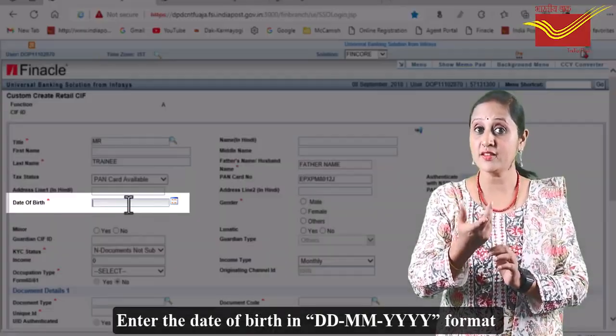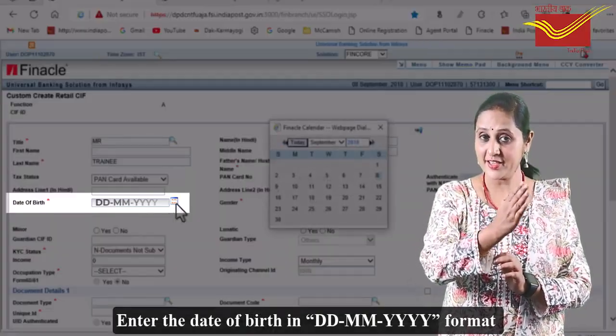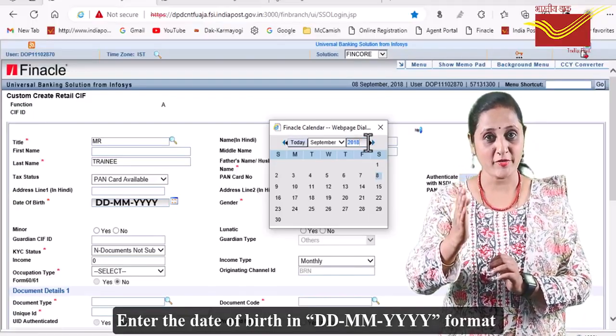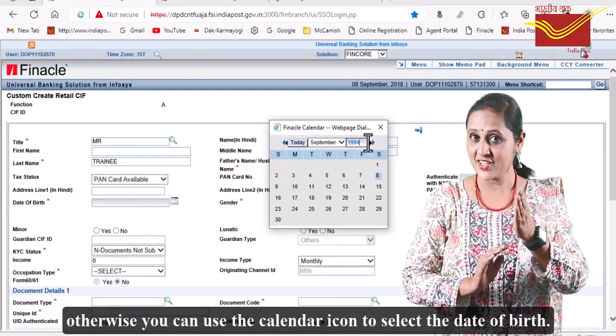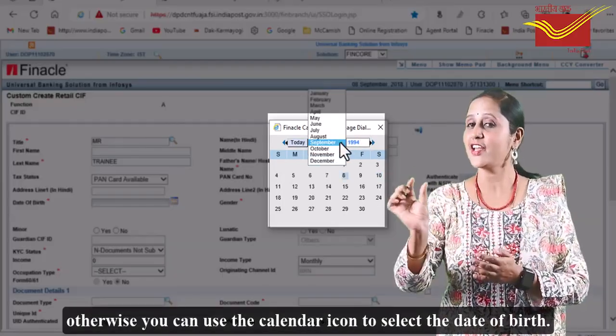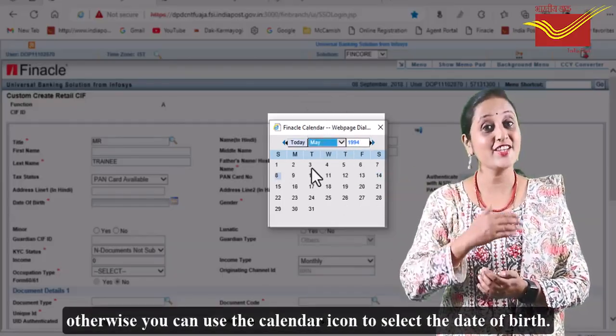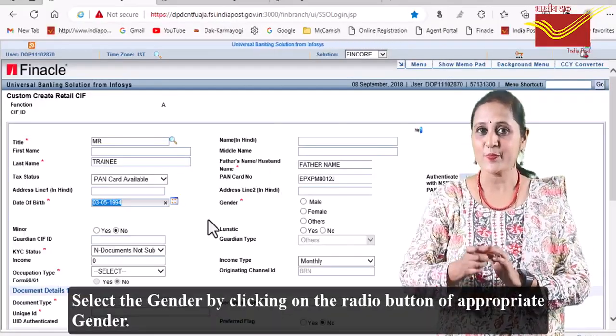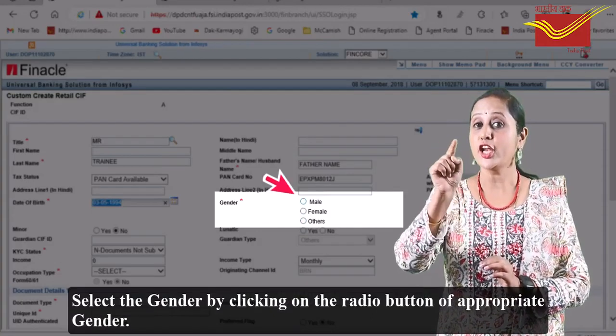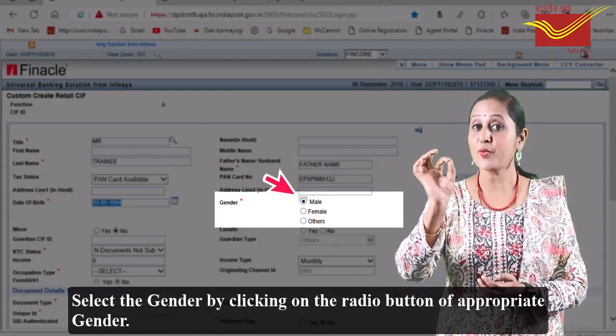Enter the date of birth in DD, MM, YY format. Otherwise, you can use the calendar icon to select the date of birth. Select the gender by clicking on the radio button of the appropriate gender.